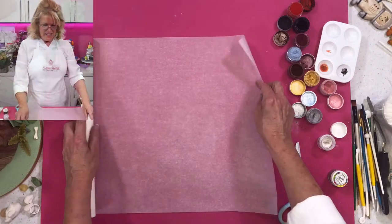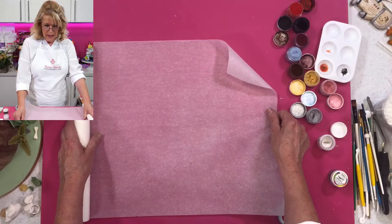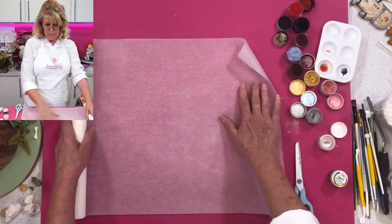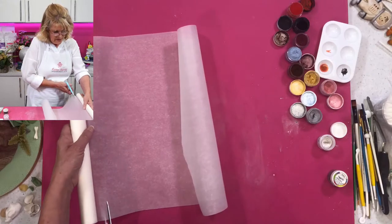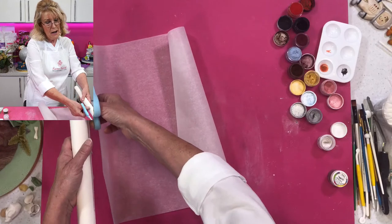Okay, right. So, greaseproof paper or baking parchment. Now, just roll it out and cut out an oblong. Not a square, an oblong. You can make them with squares.